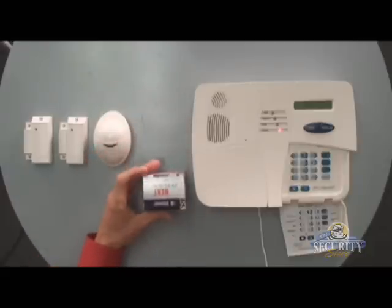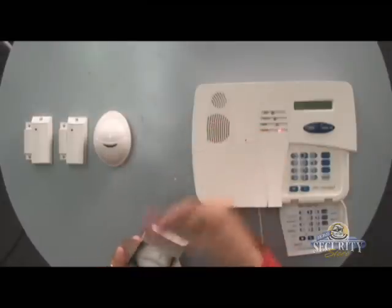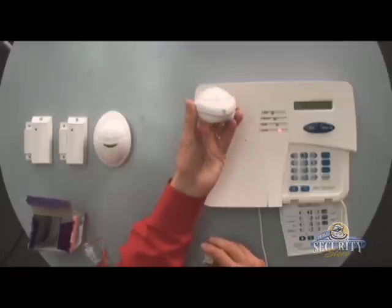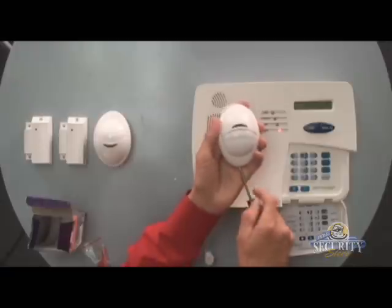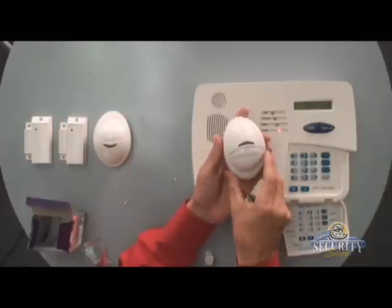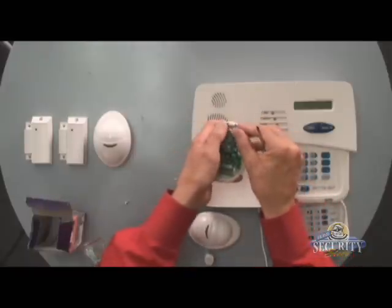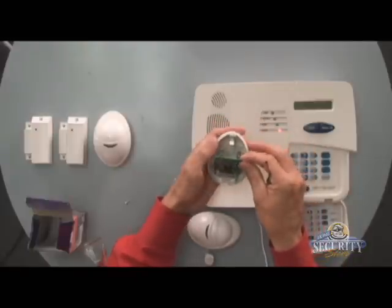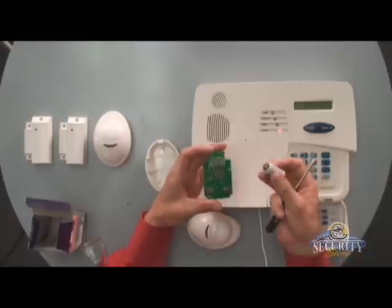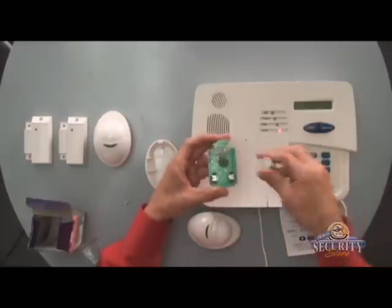Before we get started in programming, let's set it up. There'll be a battery we need to install, and this screw pack for mounting. To open the motion detector, you'll find a Phillips head screw on one side — we'll go ahead and remove that, being careful not to lose the screw, and we'll open the cover. There's a locking tab so that we may loosen it and remove the board — just apply slight pressure and the top comes out. We'll be able to see the battery bucket on the back here. Just make sure that you put the positive post of the battery on the positive side of the battery holder, clearly indicated with a plus sign on one side.